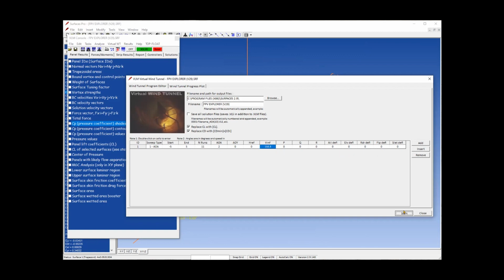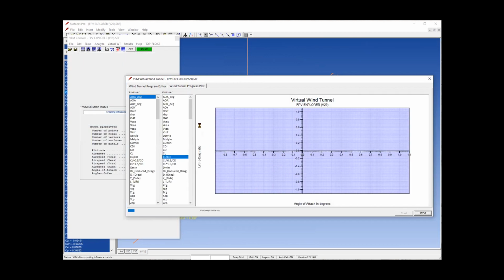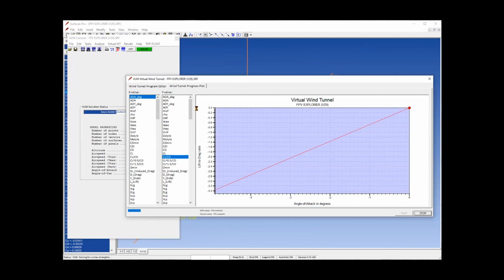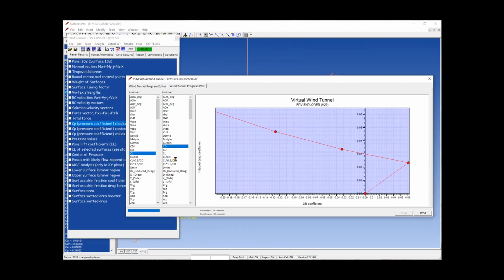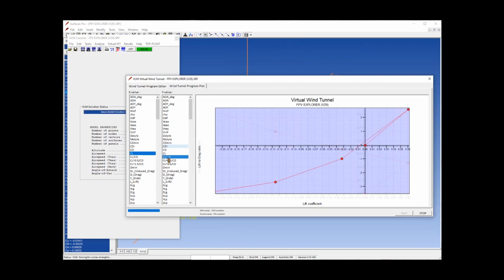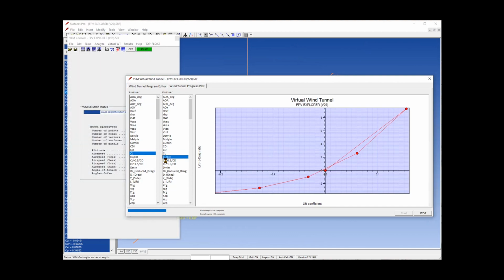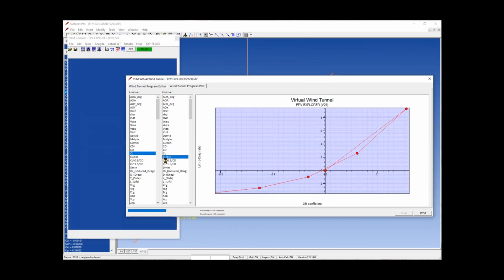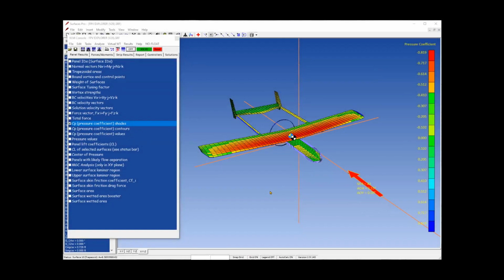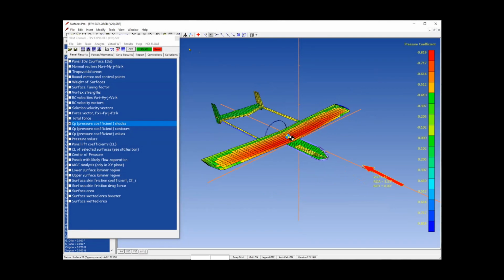This takes you to the next page to allow you to watch progress and perhaps plot specific values. Here we see the AOA in degrees on the horizontal axis and lift to drag ratio on the vertical axis. Here we see the lift coefficient on the horizontal axis and lift-induced drag on the vertical axis. And here we see lift-to-drag ratio plotted against the lift coefficient. Once the program finishes the wind tunnel runs, you can close the form.